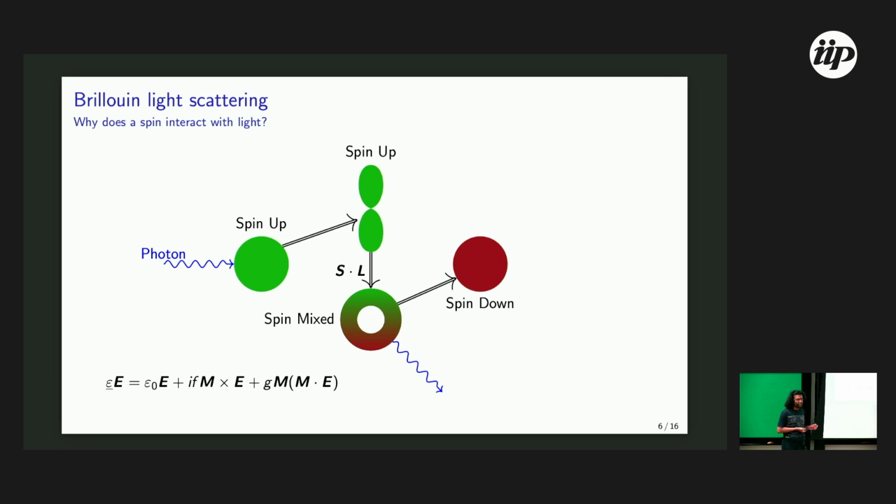To describe it mathematically, you are affecting the motion of photons because of the presence of spin. So it can be written as an effect of magnetization on the permittivity of the system, which for a cubic system with symmetry analysis turns out to have two free parameters, but that's not so important. You can write it out. That's the main thing.